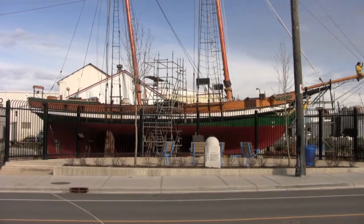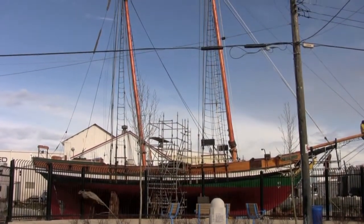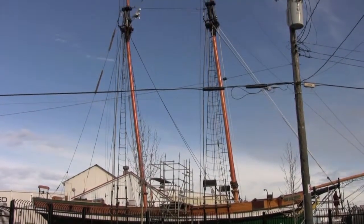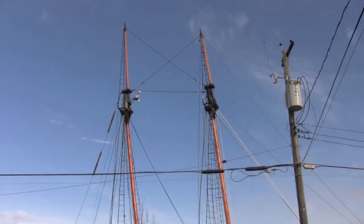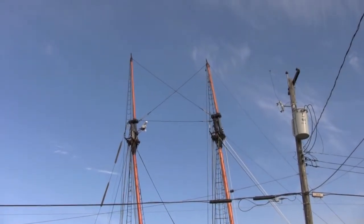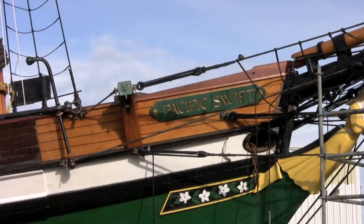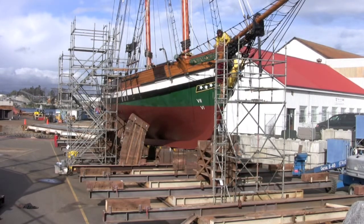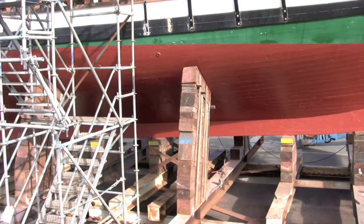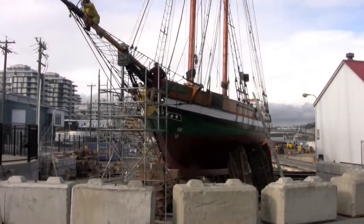The Pacific Swift is a square topsail schooner built by Salts as a working exhibit at Expo 86 in Vancouver, British Columbia. She provides 5 to 10 days sail training programs for young people and day sails for Salts members around Vancouver Island and along the coast of British Columbia. The Pacific Swift has completed 4 offshore voyages, some of more than a year in duration. Her offshore travels have taken her to Australia and Europe, to remote communities on Easter and Pitcairn Islands, and to many other far-flung ports of call. She has logged over 100,000 deep-sea miles. She's quite a vessel, that's for sure.